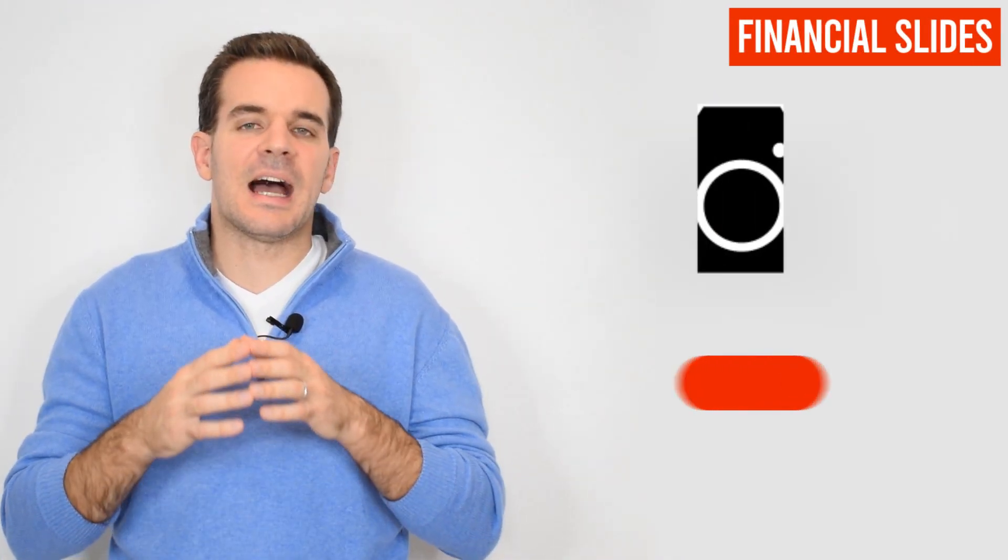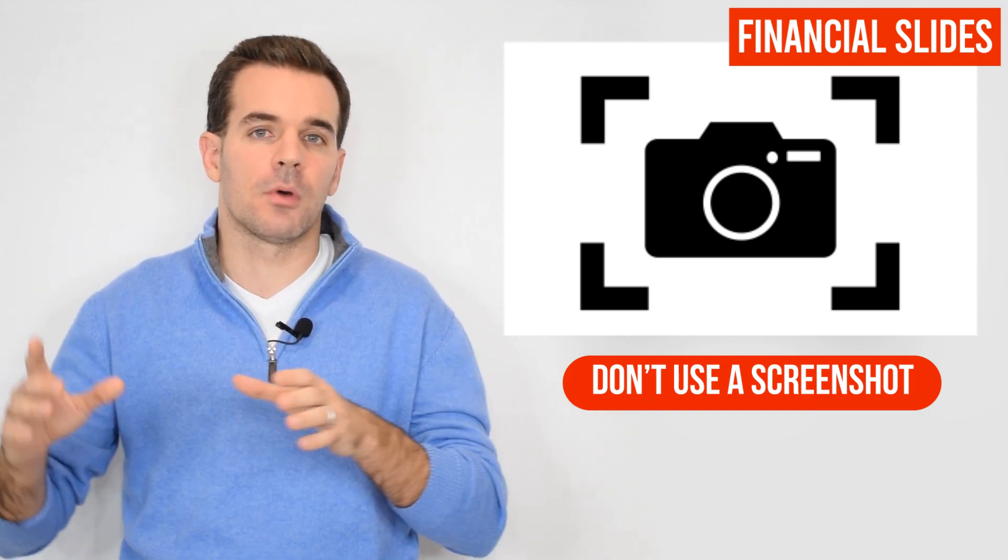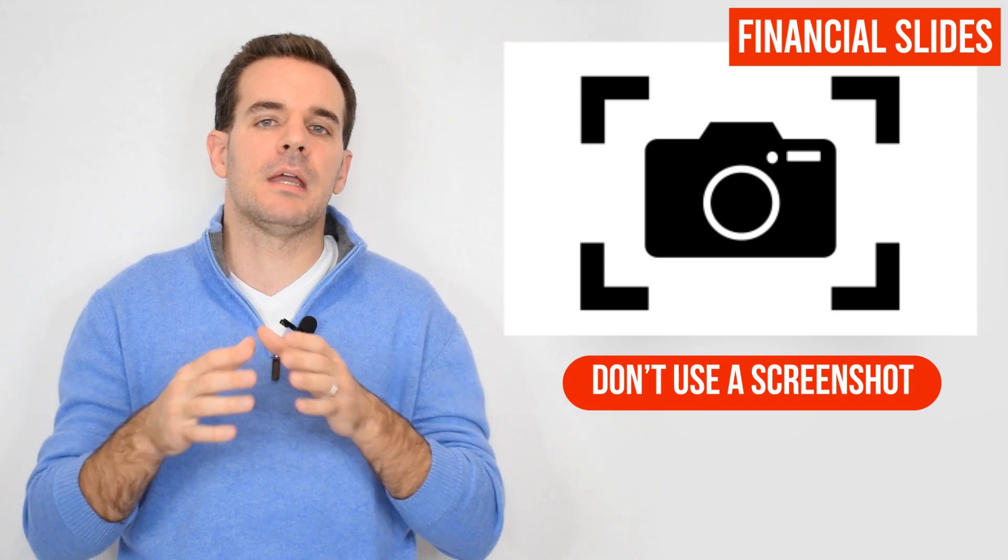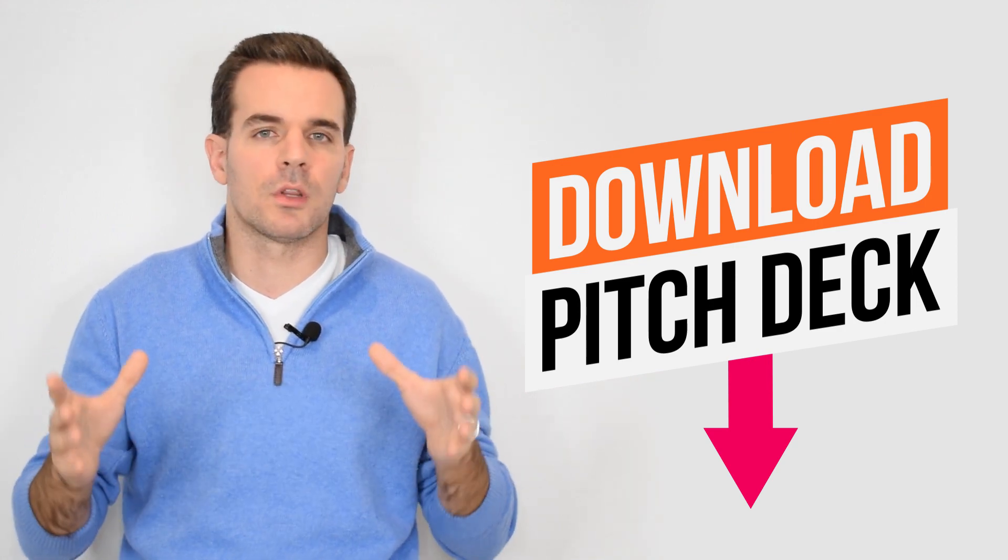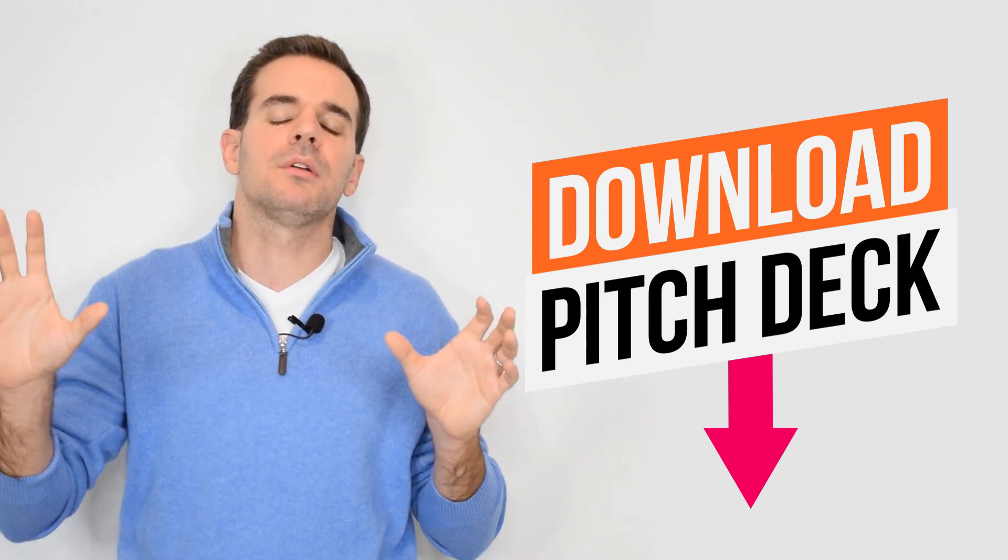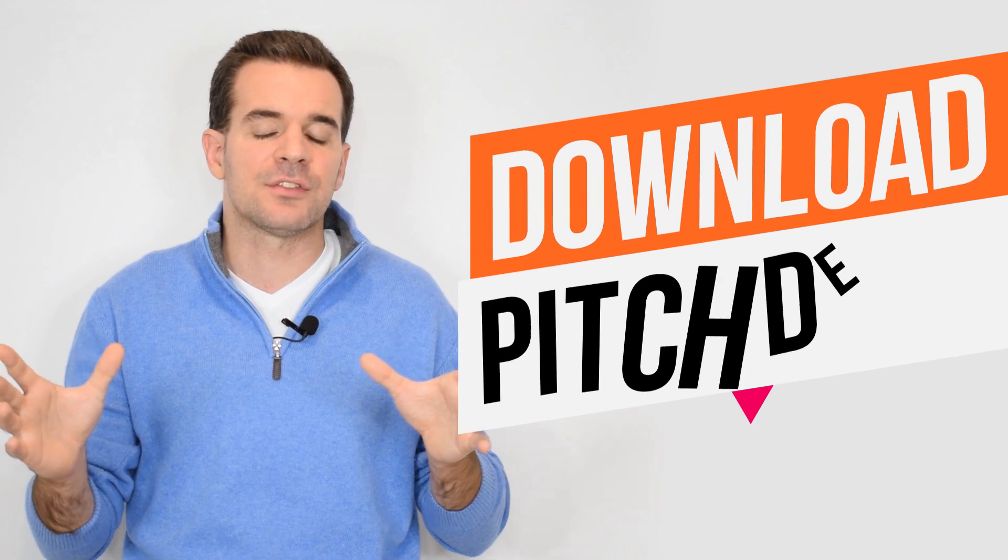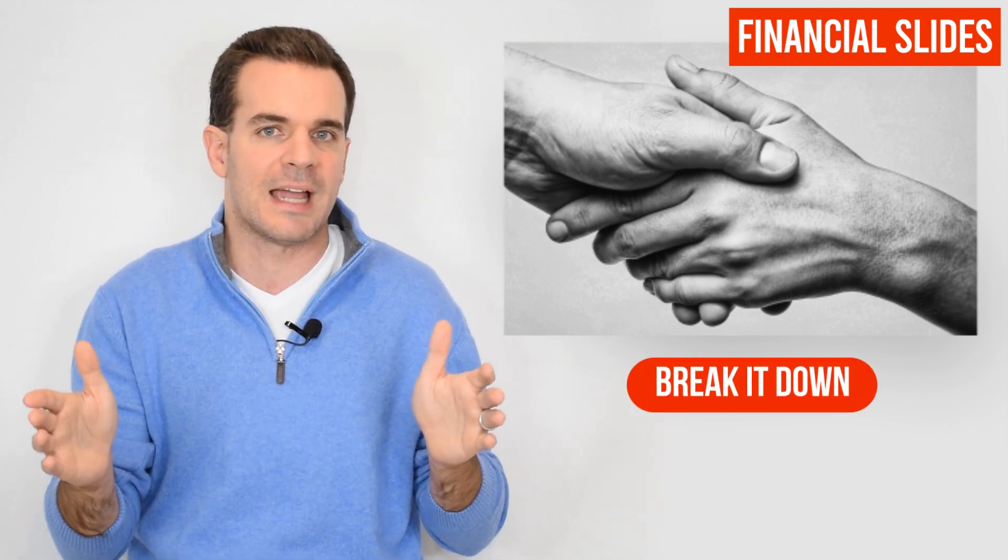Then, on the financial slides, I always see founders making the mistake of just grabbing a screenshot from their financial model and dumping it into the pitch deck. You can take a look at the pitch deck template below, which is a template that founders are using all over the world to raise millions, and how I've put in there as a template a really beautiful way of showing nice graphs that you've extracted from the model that you can place there so that people right away can see and do the analysis on how you are growing different metrics and different numbers. You do not want to just put a screenshot. You need to handhold the investor, and the best way to do it is by breaking it down, maybe in three or four slides, the financials.